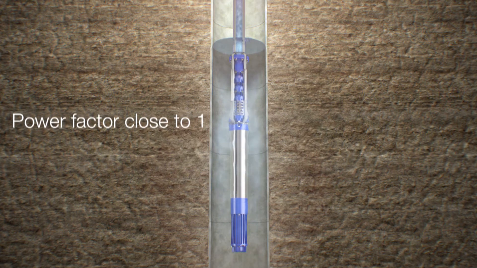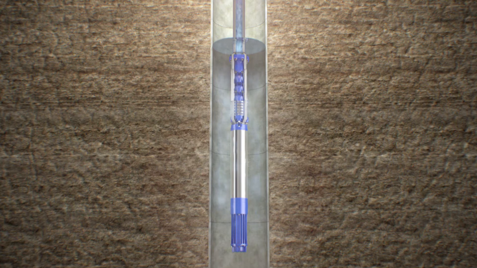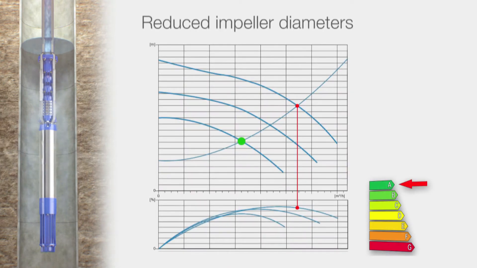There are three options for adjusting pump performance to meet the requirements of the user. Number 1 – By reduced impeller diameters. The pump performance is indeed reduced, but the hydraulics also deteriorates, thereby reducing the pump efficiency and increasing energy requirements.